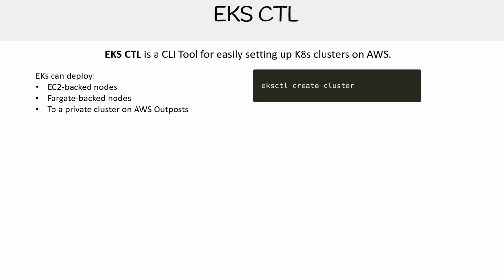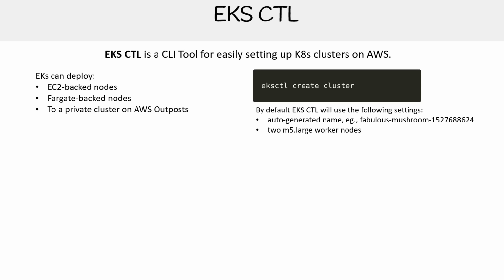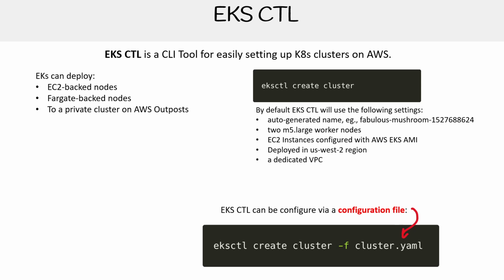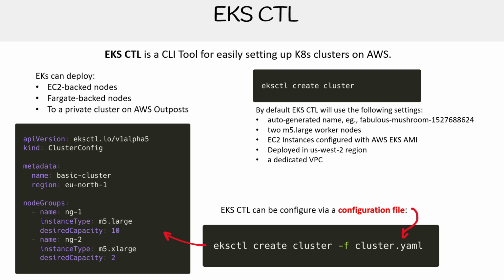You create your cluster by doing create cluster. If you did that, there are some defaults built in. It would generate a name. It would use m5.large worker nodes. It's configured to use the EKS AMI. It would deploy in us-west-2, though I assume whatever region you have, it would probably change, into a dedicated VPC. You can override all that stuff by providing a configuration file, and then you can get something more of what you want. That's what you really should do, as I probably would not use the default. But that is EKS in a nutshell. There's a lot to the service, but again, we could waste a lot of time. We could make an entire course just on EKS, but let's keep it to the bare minimum here, okay?